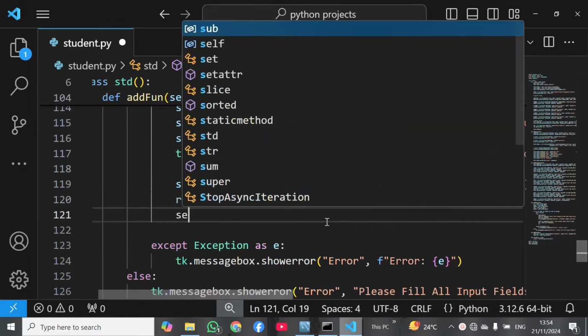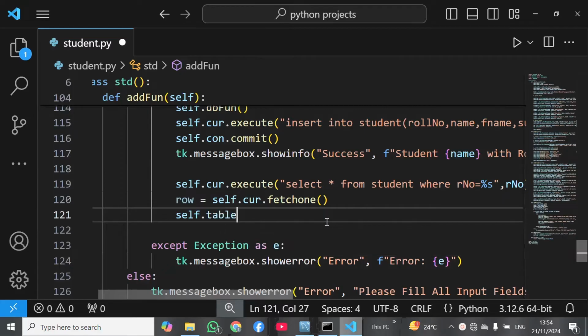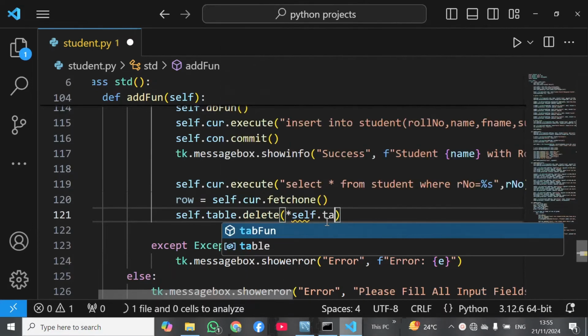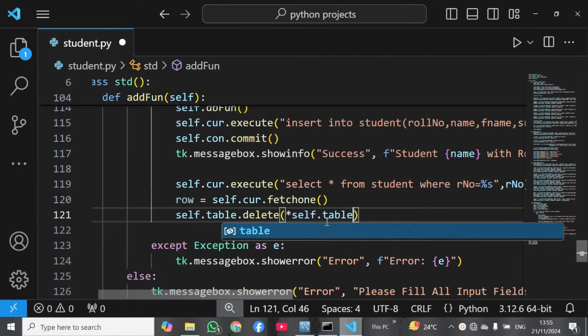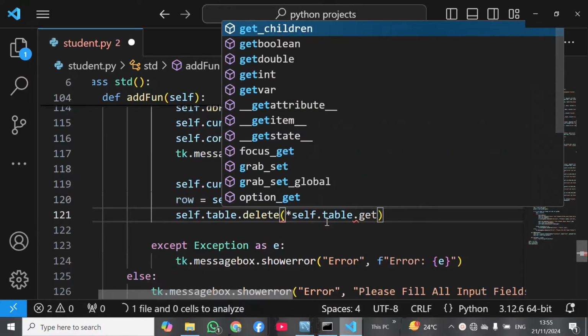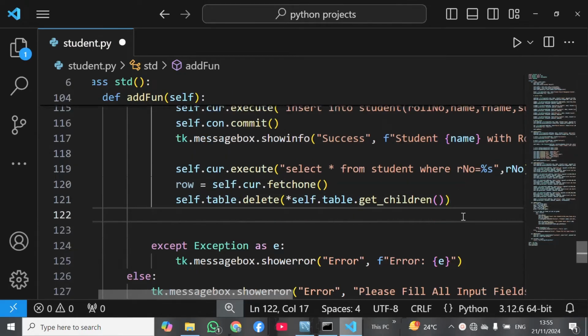So here I will use self dot table dot delete. Now I have to delete our previous information, so all the information. So self dot table dot get children. And then we will insert new values or a new row in this table.